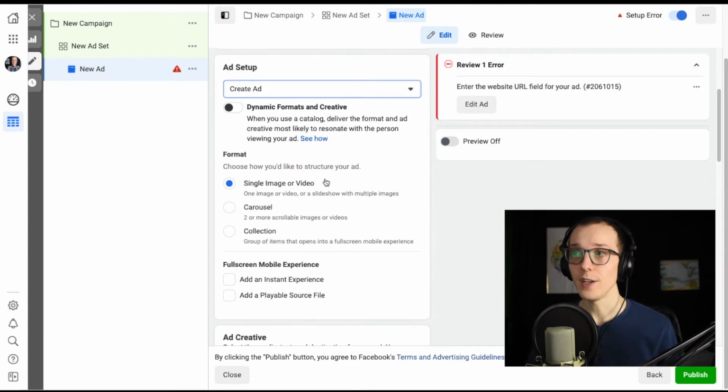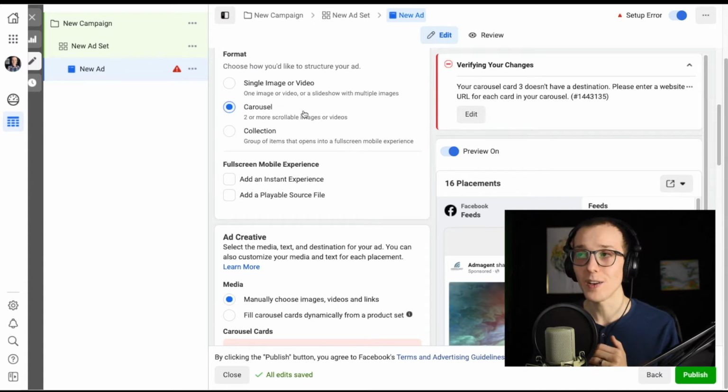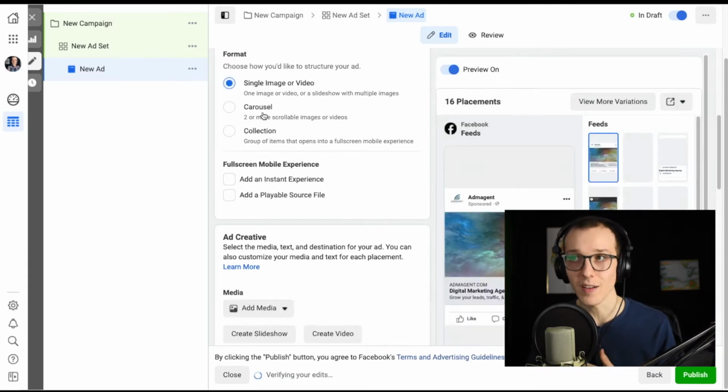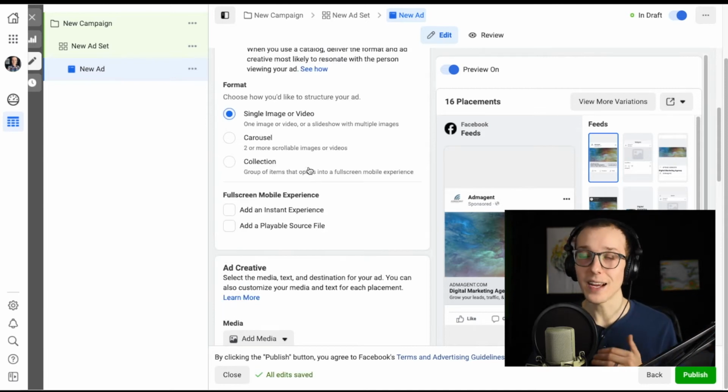When you're going to create it, you could choose to either have just a single image or video, or a carousel, which is like a scroller where people can scroll to the side and see all the different products, which we want to do by choosing the catalog sales objective. So I don't really use carousels at the ad level except through that objective. And that's actually very similar to collection, which I also want to do mainly in catalog sales. So we're just focusing on this single image or video.